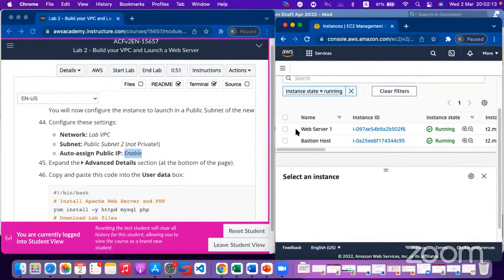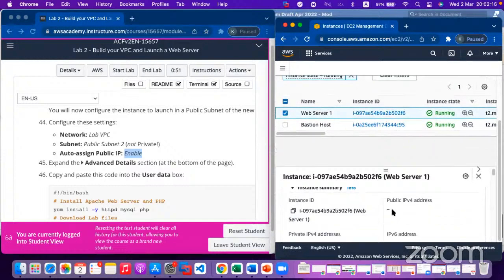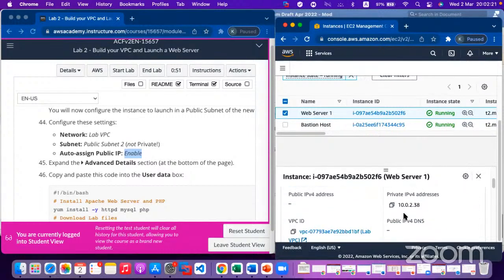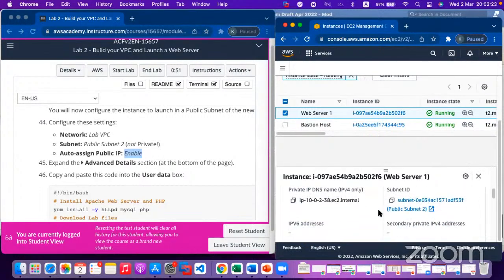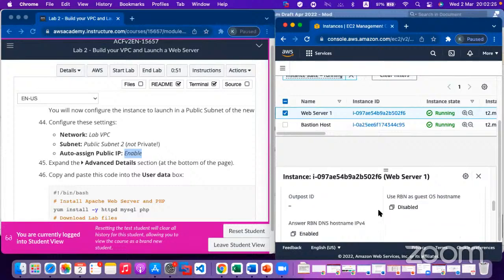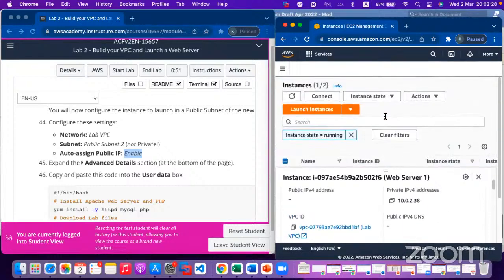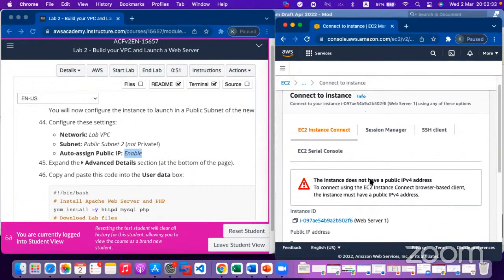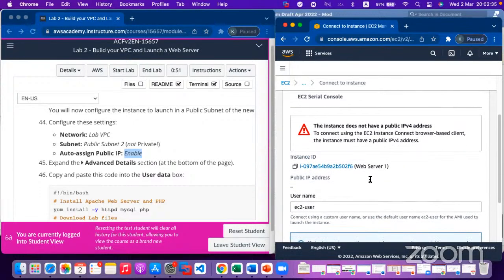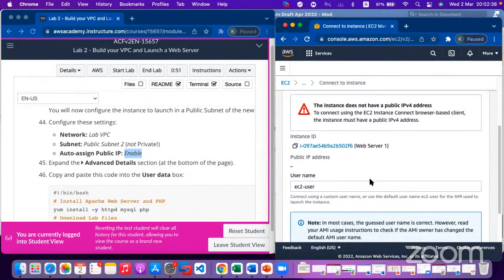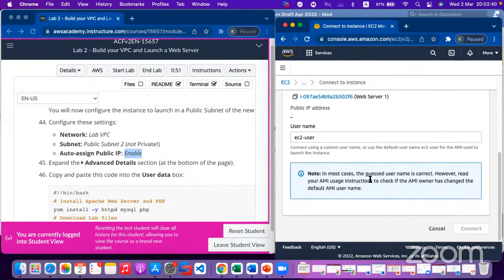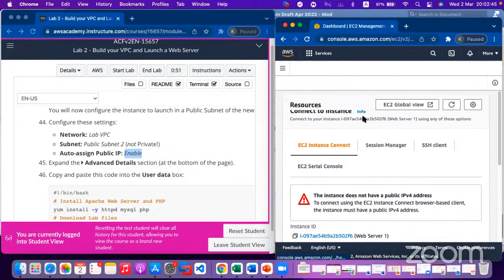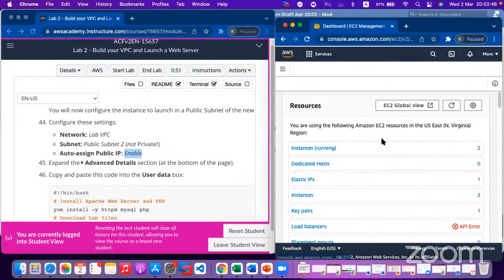There's no way I can make sure it has a public IPv4 address. So I can't connect to it. I don't know whether there's one of you who did it.